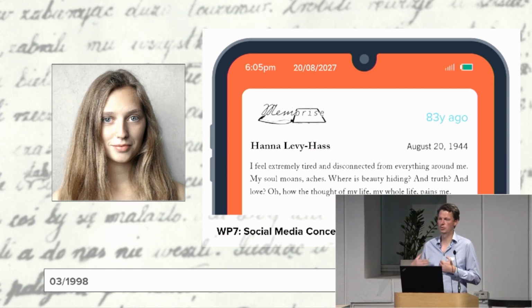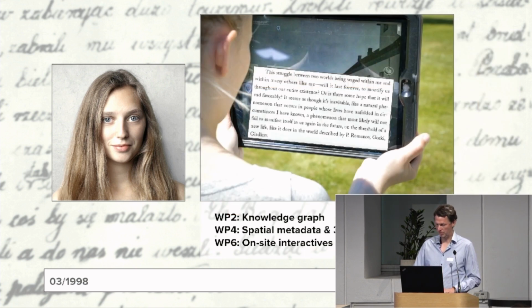So the idea is to experience or to read about the experiences of Hannah in a different form, as we would take a diary and read the diary. So these are slides from 1 year ago, so apologies for that. We just had a discussion about the actual design a week ago, which is a little bit confidential to show here. But this is one of the ideas, to get new ways of connecting with victims of Nazi persecution.